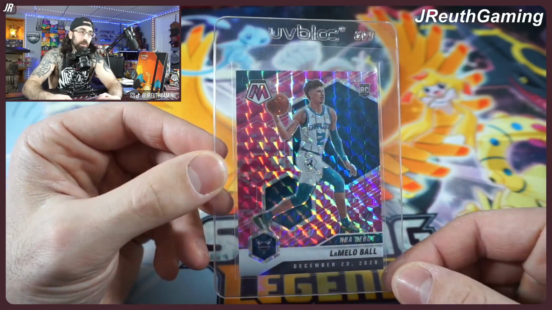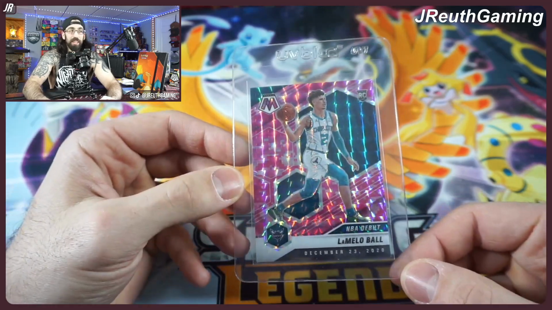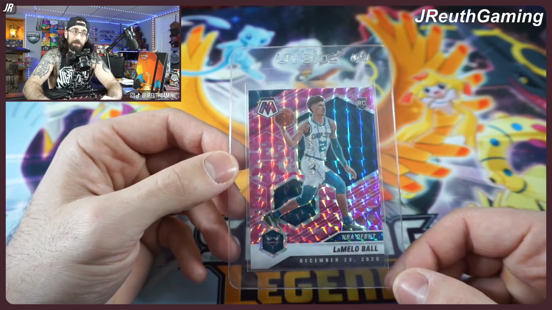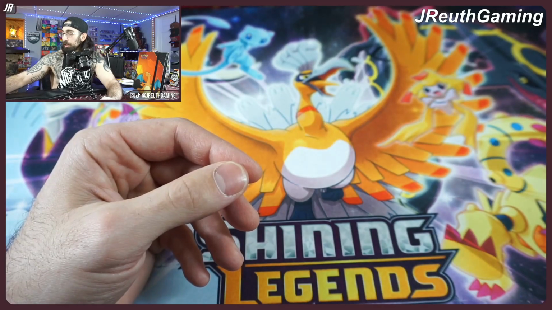Okay, so this is the one I'm sending in to get graded. You can realistically either get rid of them quick and it's going to sell, or you can hold them and it's going to be worth more. I really don't see anything bad happening to LaMelo Ball's value.